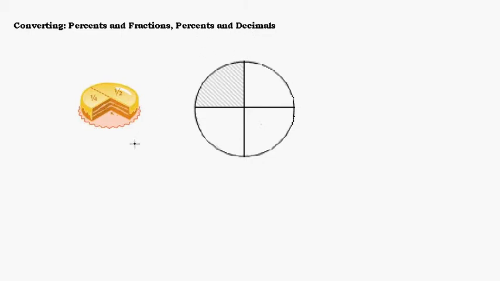So the important thing to realize before we get started is that every number can be expressed as a percent, a fraction, and a decimal. Let's look at the most common fraction, percent, decimal conversion that you probably already know. Alright, so here's a fraction, 1/2. Well, that fraction has a percent equivalent.